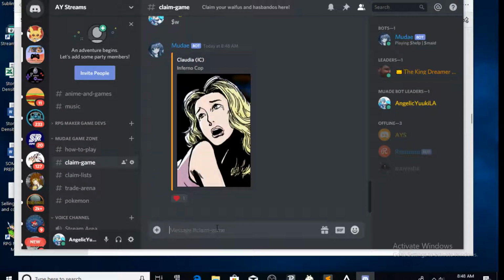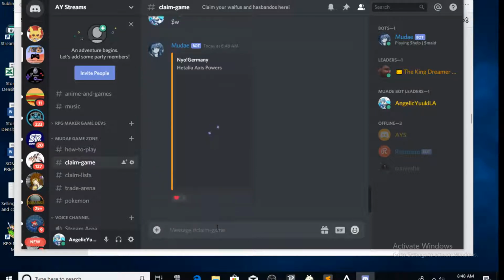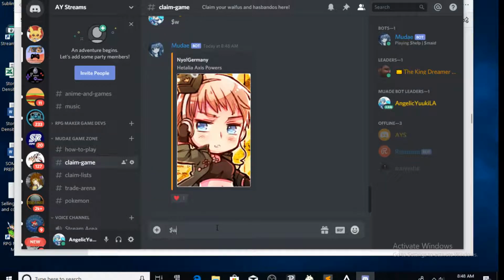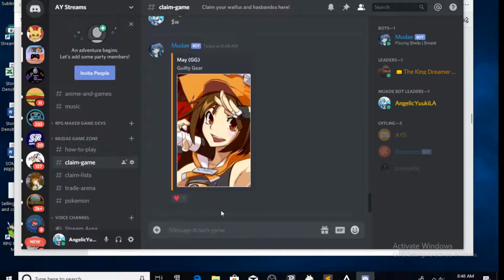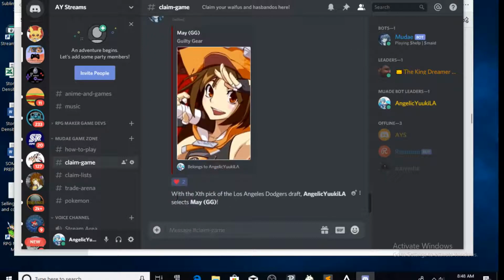I'm gonna have to claim somebody just to give you guys an example though. Okay. Oh, I only have 2 uses left, so I better claim somebody. Yeah, here I'll claim you. So as you can see, May of Guilty Gear has been claimed by myself here, and you already got to see a custom message. So I picked something like this.